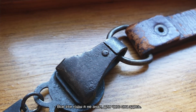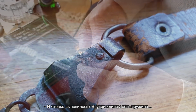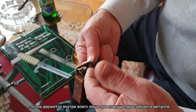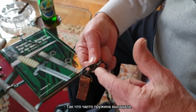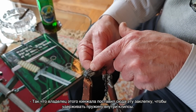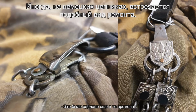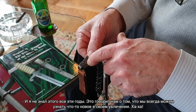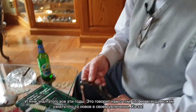Now, I never noticed that in all these years, but what it is, these clips have a spring inside, and it was only held by a couple of gouges in the metal. Nothing held the clip, so oftentimes the clip fell out. So the man that owned this dagger had this rivet put in here to hold that spring inside during the period. And after all these years, I never noticed that. So there you see that there's always something new you can learn every day in this hobby.